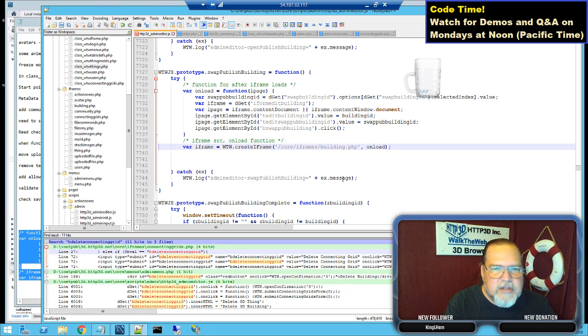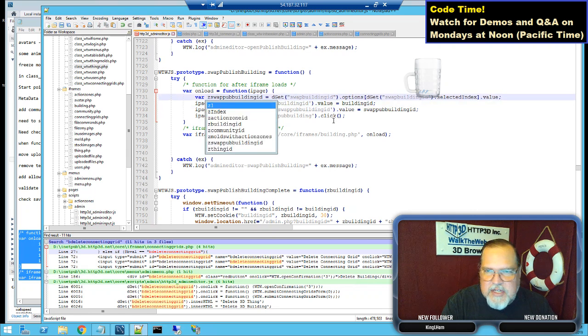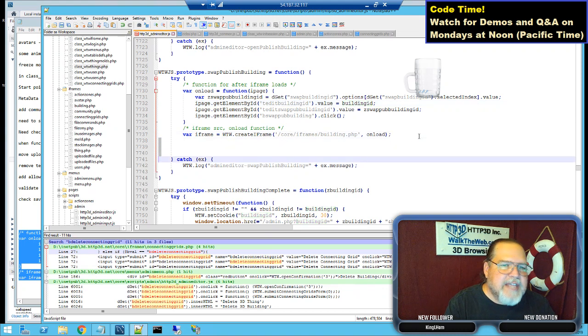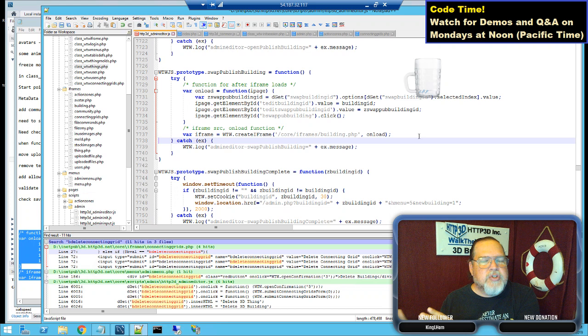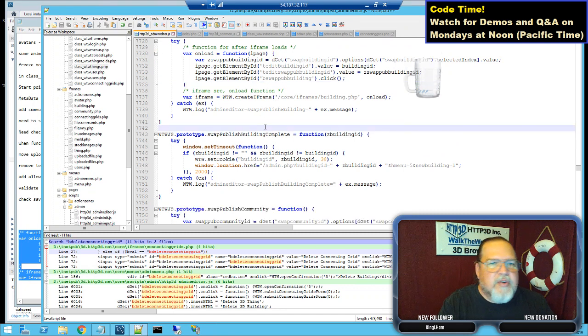So this is a building function, so we're using the building iframe page, and we don't need those 2 lines of code. I get the swap building ID based on this. I'm going to change that to Z since it's an internal variable. And now we have the building ID. That one is a global, which means I'm currently editing that building. Now I want to take that publish name, which is that part of the actual URL, and what I'm doing is I'm swapping it over and I'm changing it so that you can switch which building is in its place at your level on the, for example, in the communities that you support and you're working in. You can swap it. Okay, so you can update your building, create another one on the side, and then swap it out when the new building is ready.